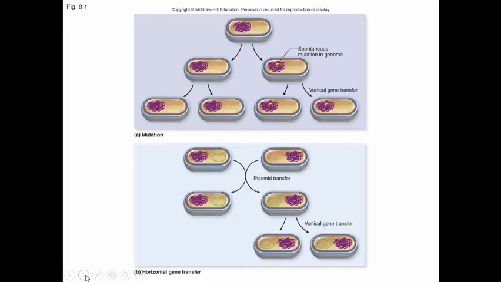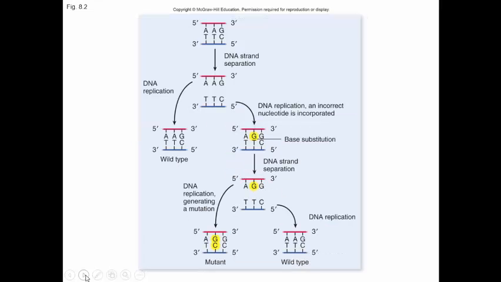Now, horizontal gene transfer is going to have, when you have one generation passing to another, either related or unrelated, and it passes over some genetic information via a plasmid. Okay? And as you can see here, this is a pretty basic understanding of things, but let's take a look at this from another perspective here. And that is at the base rate. Remember that we talked about DNA being made up of nucleotides.